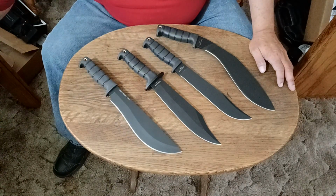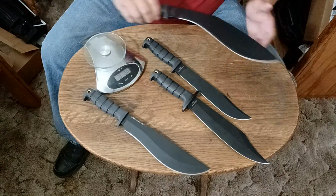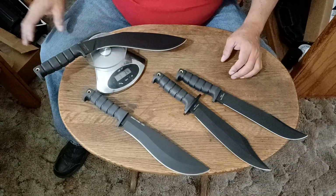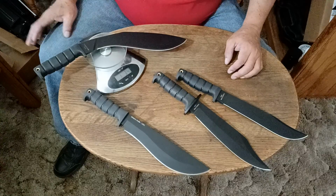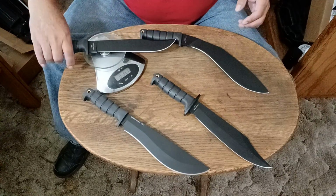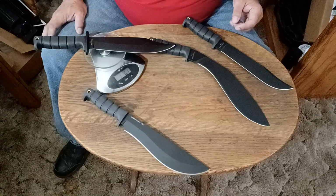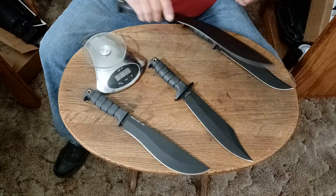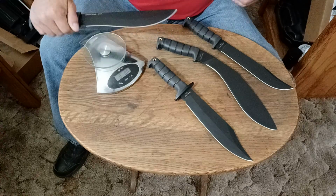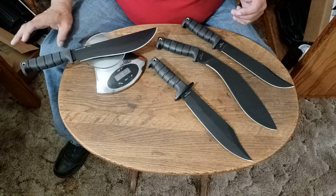This one, let me compare the weights again. We'll line them up, lightest one to the heaviest one. Okay, this one was 1 pound, 3.4 ounces. This one's 14.7 ounces. I love this one, people. I love the weight of that one. This one is 1 pound, 6.1 ounces. So it'd be heavier than this one, right? Yep, 1 pound, 3.4 ounces. And this is the tank. This one feels like I'm picking up a boulder. 1 pound, 6.2 ounces.